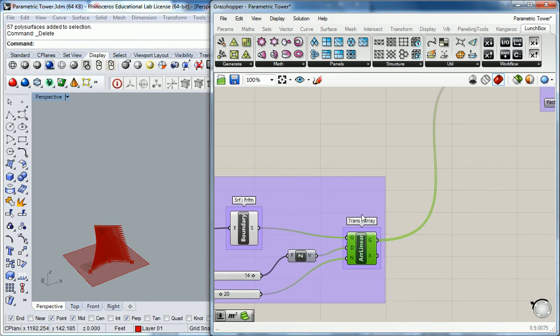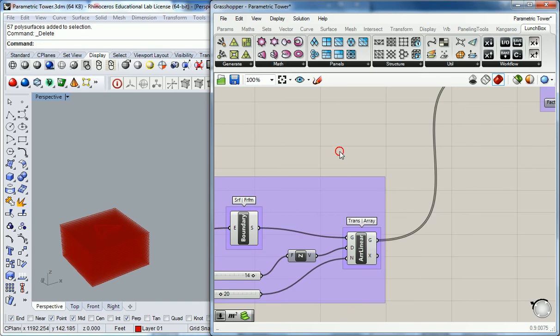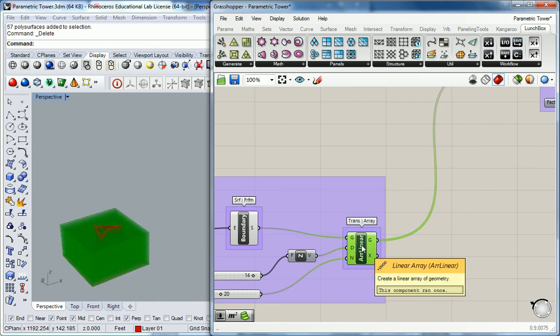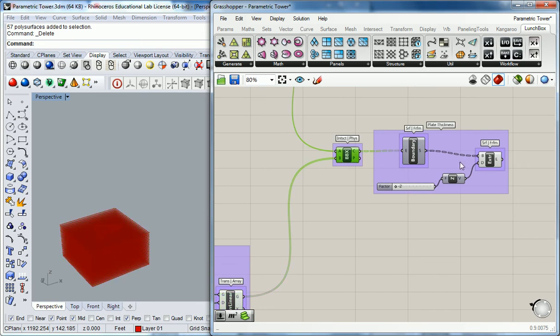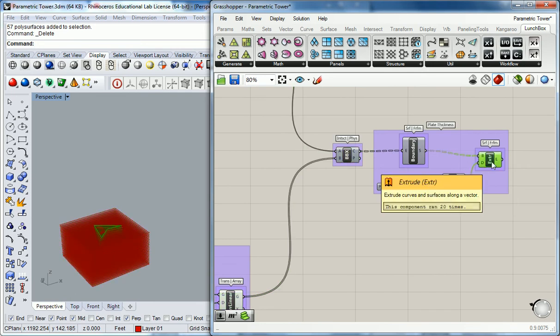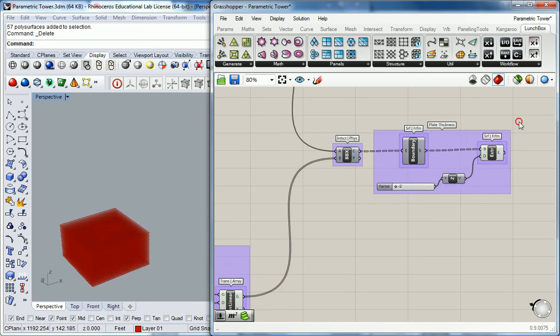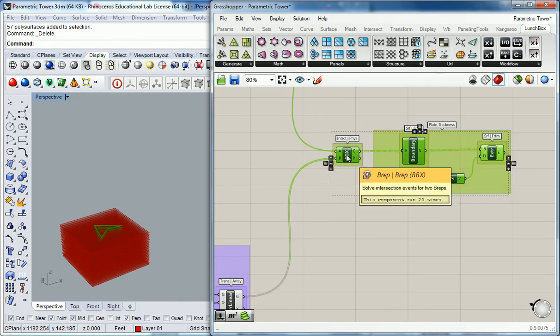The challenging thing is that this is the geometry I want to move. I want to move the linear array rather than the actual extruded forms, because all of this is a functioning set of data. So I'm just going to start plugging my packages into the BREP, then feed that into boundary surface, and then into the extrude.